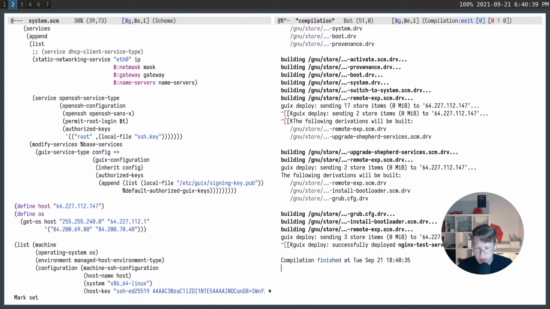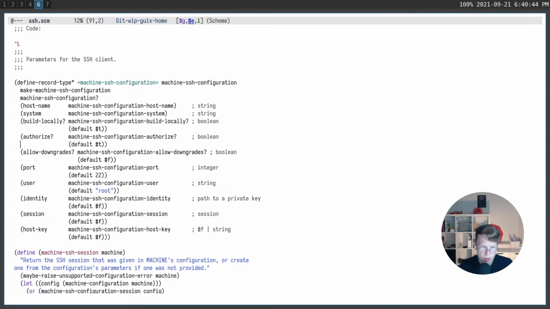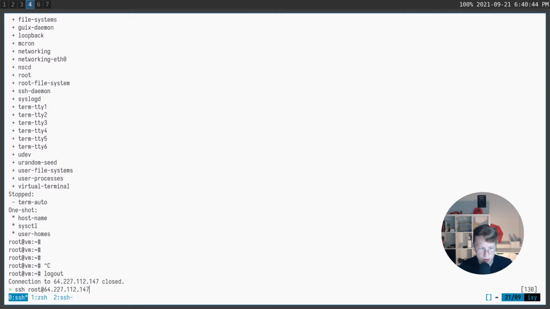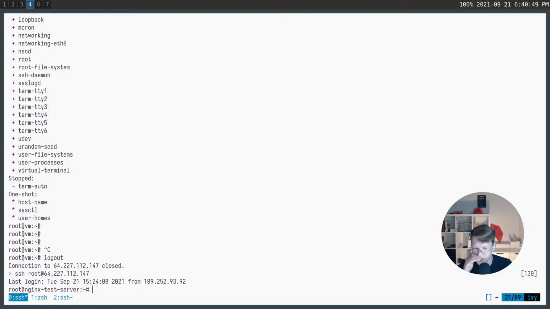We see that it's successfully deployed in NGINX server. And if we go back to our remote host, let's relog into it. Now we see the host name is changed. And that means that our configuration for the system is applied.